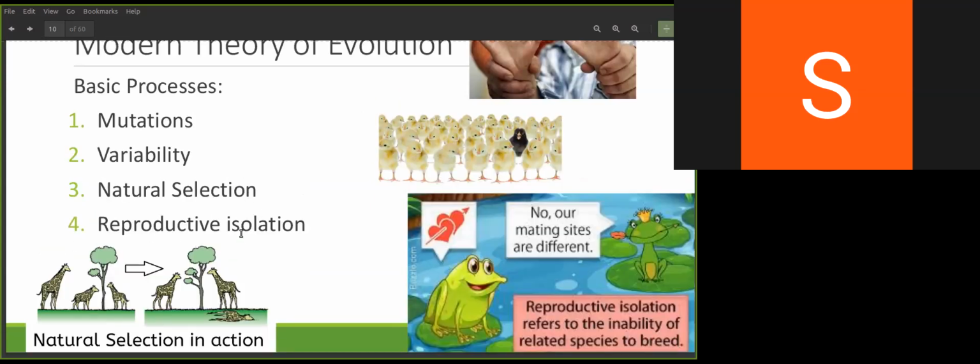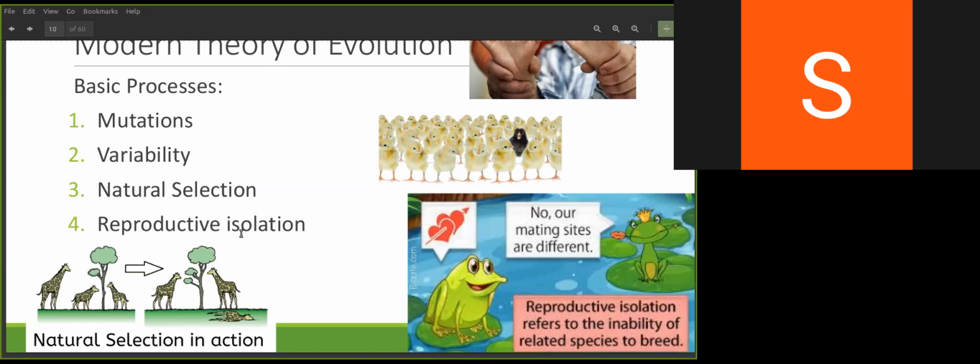Reproductive isolation is the fastest way for nature to make two different species. So imagine one species that lives in a specific place, but for some reason they got separated. Let's say one of them traveled to an island and the other one stayed in the mainland. After several generations, they are going to accumulate so many mutations that it will be impossible for them to reproduce with each other. That way, we get a new species born.